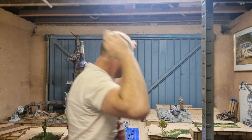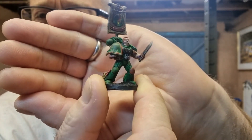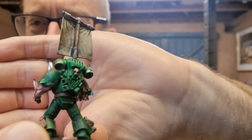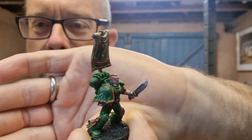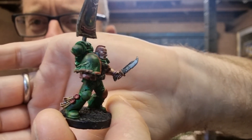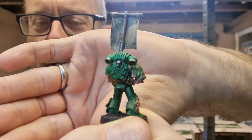Apart from that, not a lot else — I painted a miniature for a painting competition on Facebook. I wanted to kitbash him a bit; it's titled 'Last Stand.' It's basically a Marine facing off against a Tyranid — a firstborn Space Marine of an undisclosed chapter, never really decided on a name for him. I just wanted to have a go, and it's pretty much all done with speed paints once again — seems to be my go-to paint option for my painting style.